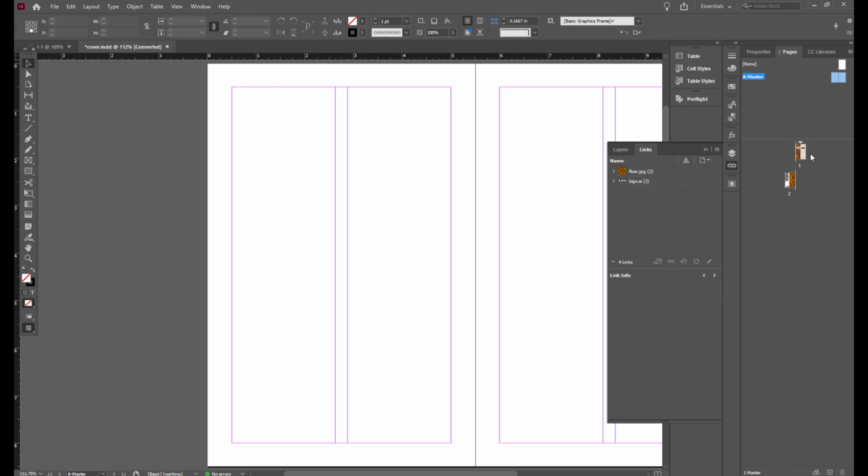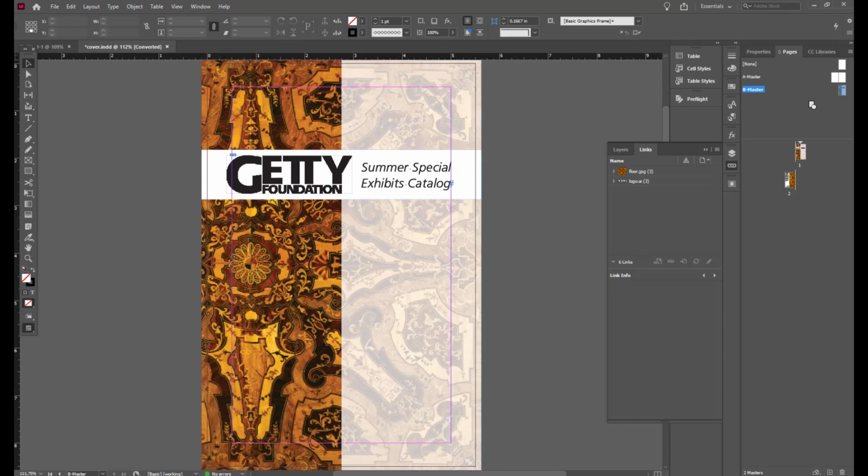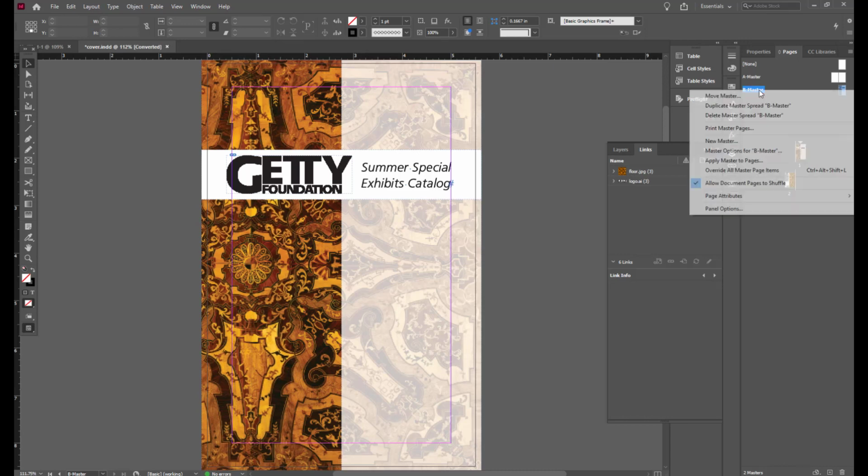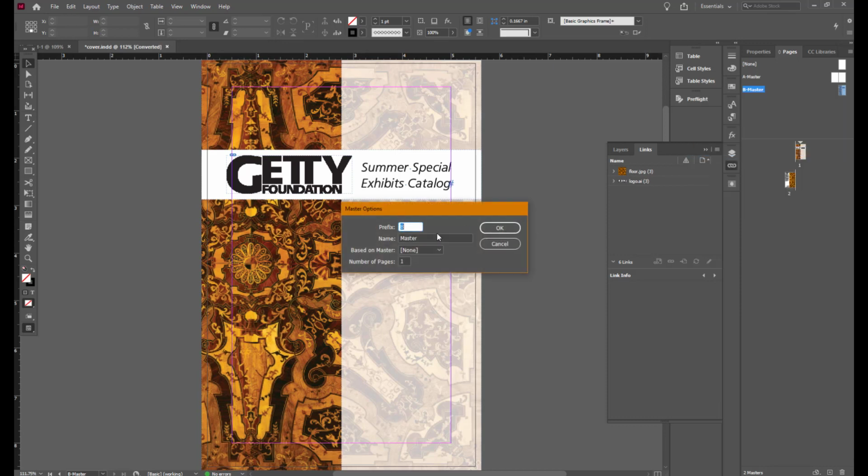In order to create the master page, we're simply going to grab the first page and drag it up into the Pages panel to create a B master that we're going to rename Front Cover.